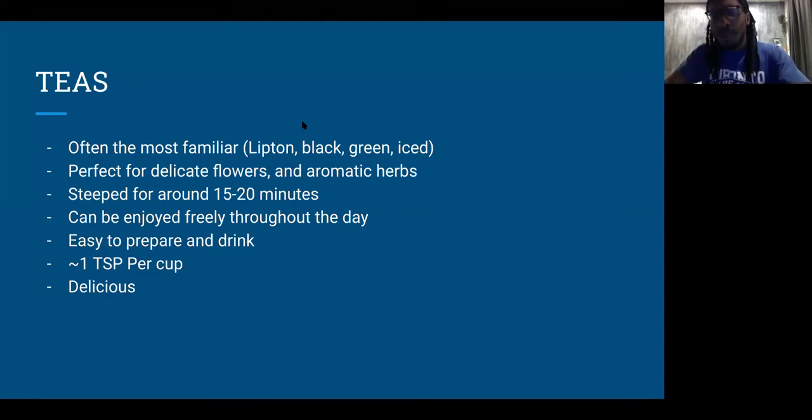All right. And one thing I want to mention about teas too is that for teas you also aren't using as much herb as you would be using for a decoction or for an infusion. For tea, you probably only want to use about 1 teaspoon per cup. You don't need any more or any less than that. I think if you're using more than that, you're just going to be wasting herb. Depending on the plant, it could get a little bit more flavorful if you add more or less, so that can be to taste, but typically you only really need a teaspoon to a tablespoon per cup for any type of tea that you're making with a 15-minute steep.